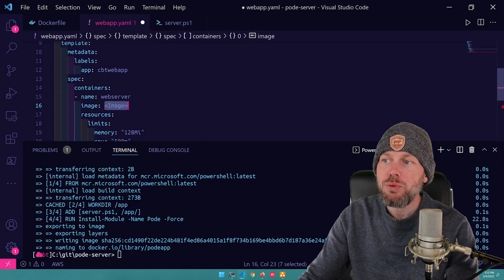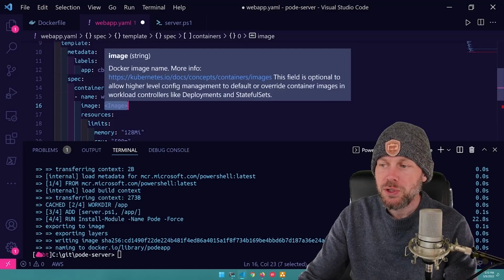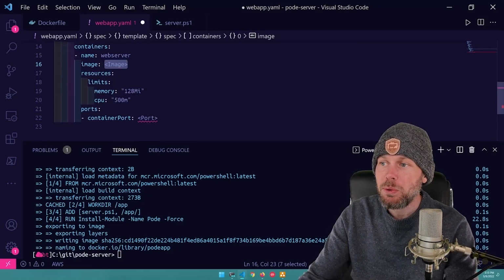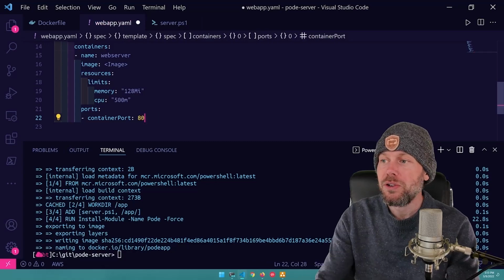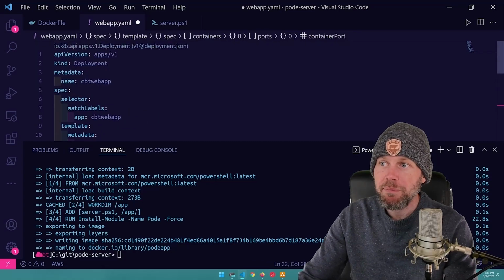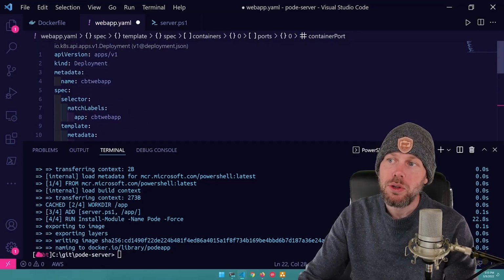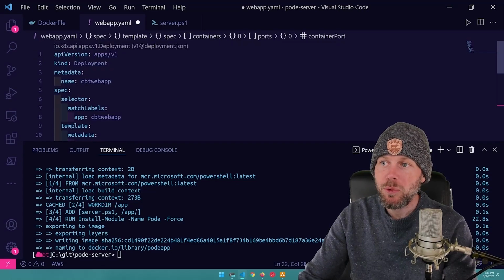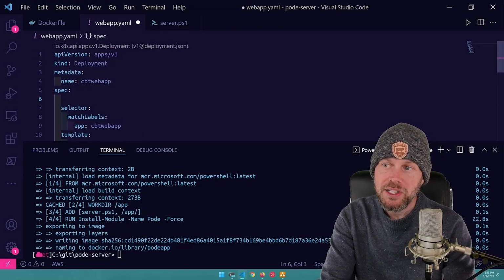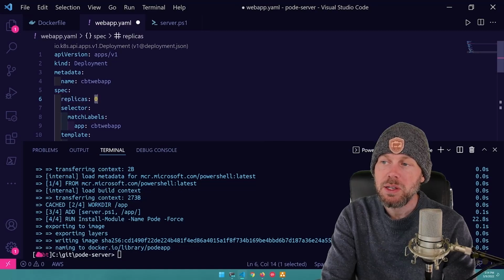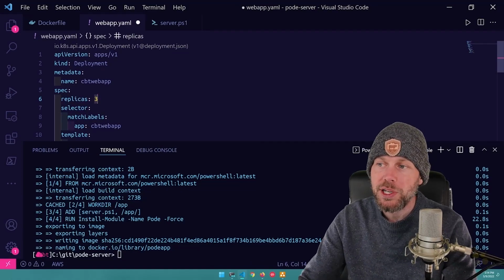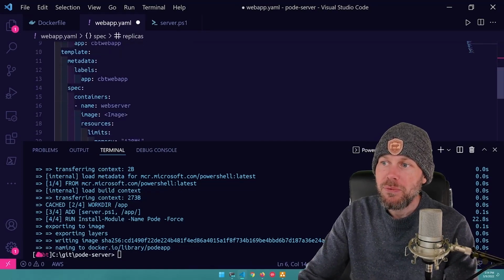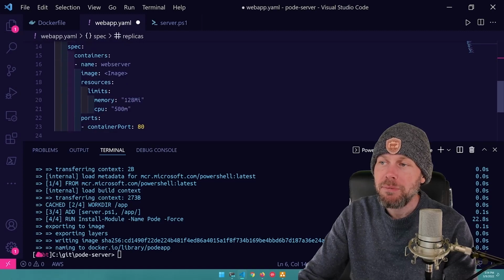And then the image, we don't yet know. I need to create a repository in my Elastic Container Registry so that I know what that image path is, so we'll come back to that. But the port here that we want to expose is going to be port 80. And so this deployment controller will basically be responsible for spinning up replicas of our pod spec. For replicas, let's say 3 replicas for now. So we're going to define just a single container for the time being.